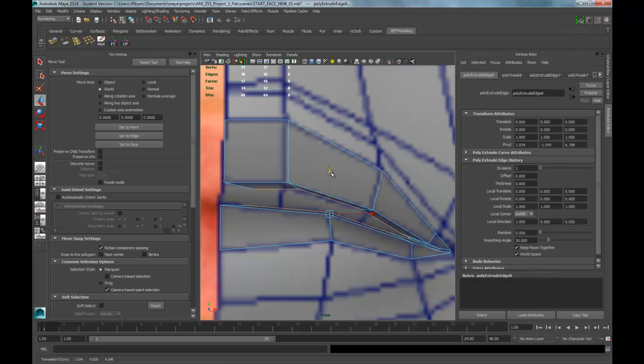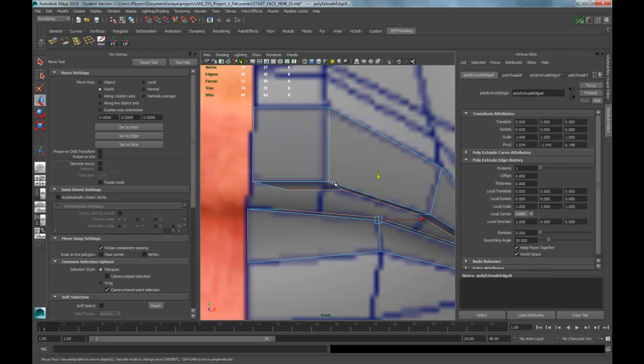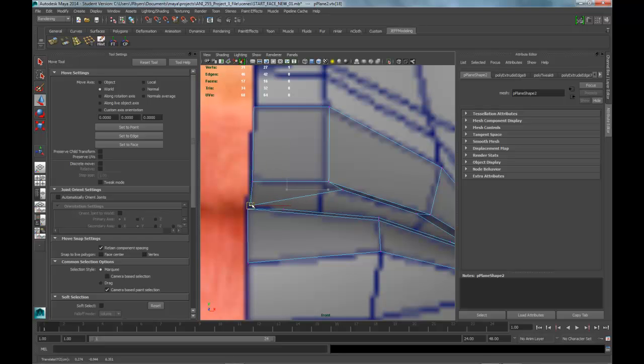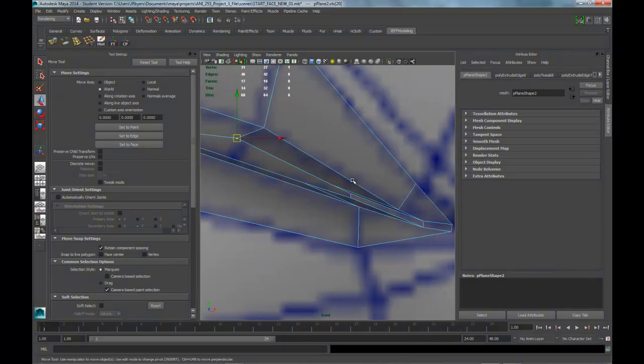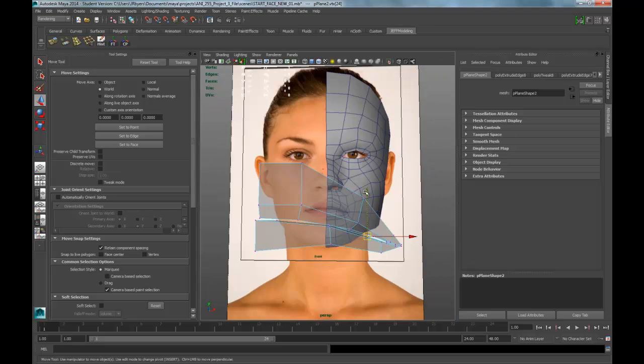There we go. So what we want to do is we kind of want to move these vertices around. This one's going to be right about there. That one's going to be right about there. You have to be really careful how you set these up. These guys right here, move those back a little bit. Okay, move that down, move this down. Okay, so let's go into the perspective view.